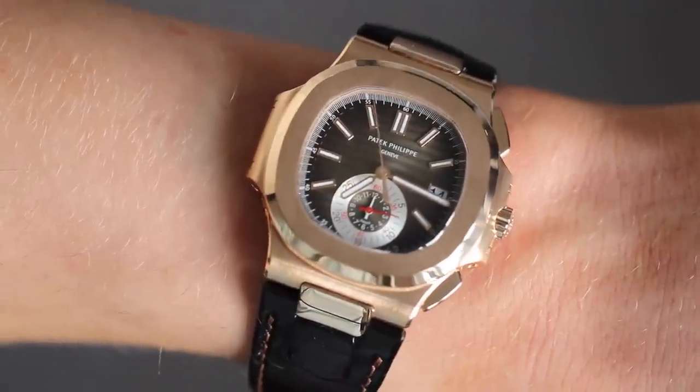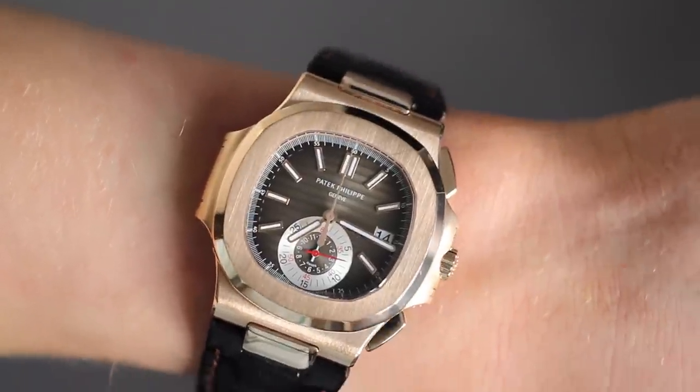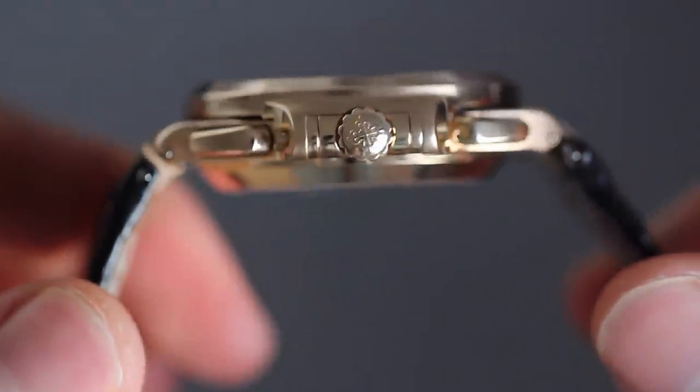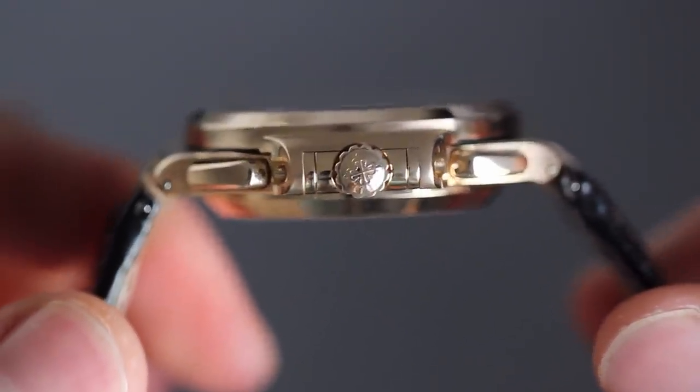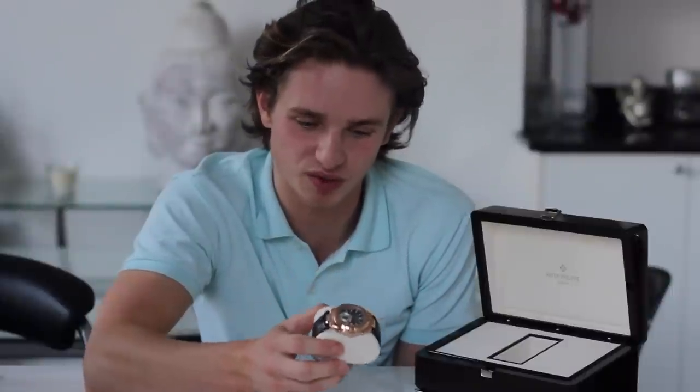Apart from that, I'm pretty certain these pieces are exactly the same. The advantage of the leather version is that you can tone it down — it's much more of an understated piece compared to the full rose gold bracelet version, which can almost be a little bit too much for certain occasions. I love the Nautilus; it's an amazing shape and feels amazing on the wrist.